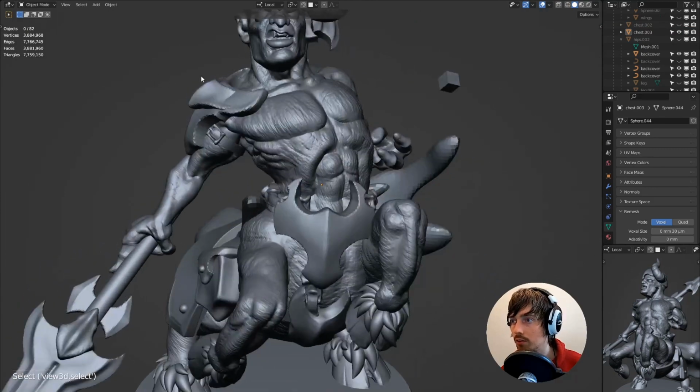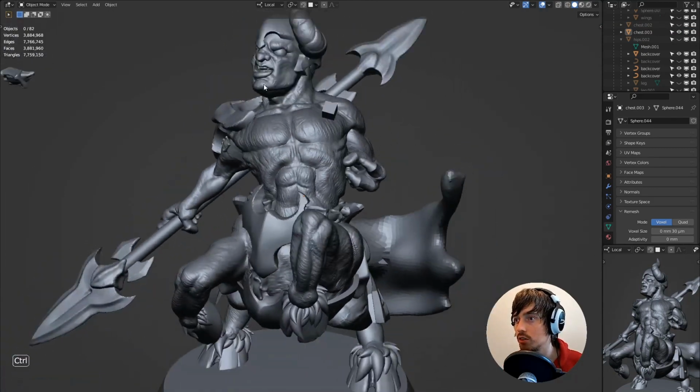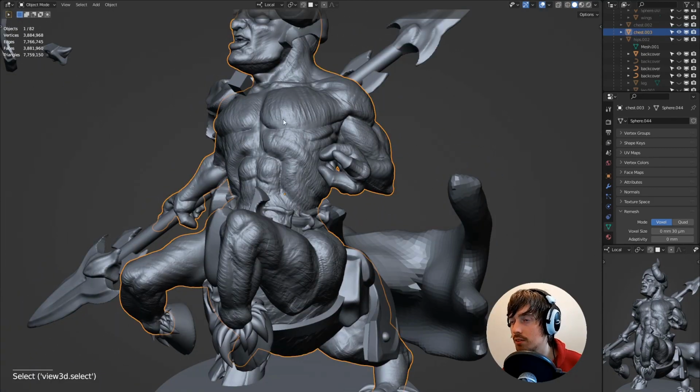There we go. We've added a bit more structure to this chest.